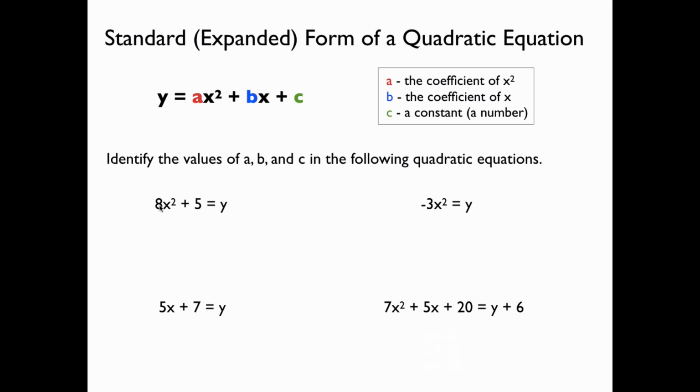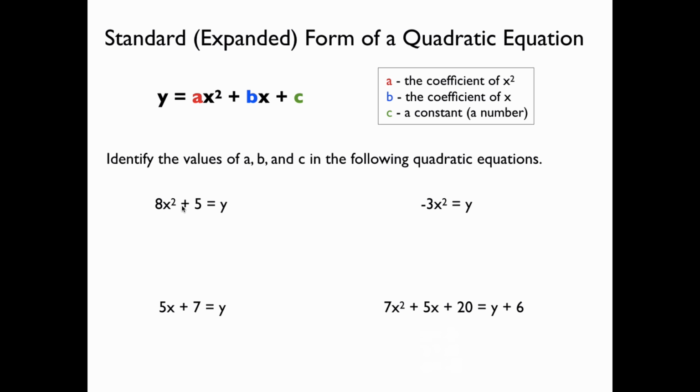Now, you might have noticed in the first equation that we don't have three terms. Standard form has three terms, so what are we supposed to do? Well, if you notice, what's the definition of each value? A is the coefficient of x squared. Well, the coefficient of x squared here is 8. All right? C is the constant, and here we have a constant. What we don't have is a coefficient of x. That term isn't written here. So what value of b could represent a term bx that isn't written?